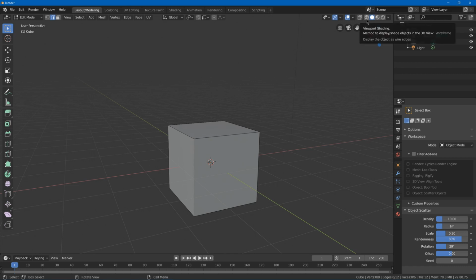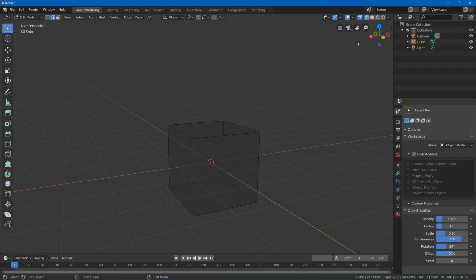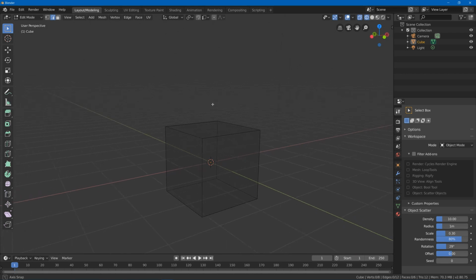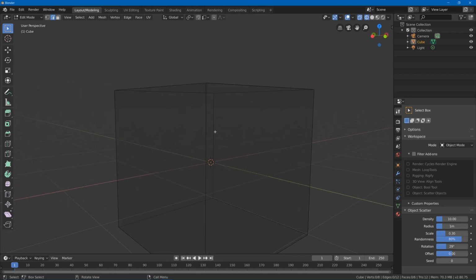We also got our viewport render modes. The first one is wireframe, which has been a little bit improved. If you notice that this line up close to us seems a bit darker than the lines behind it, which are farther away, which makes it so that you can see what's going on with the wireframe a little bit better than you could previously.